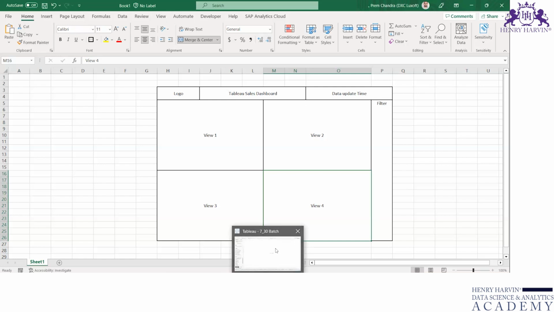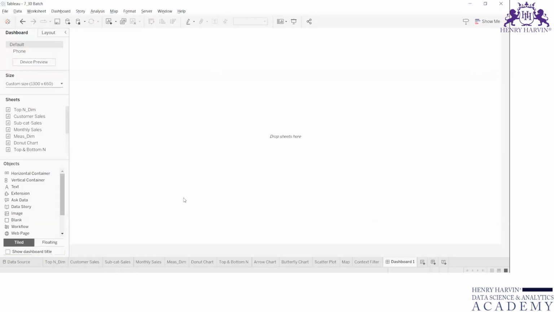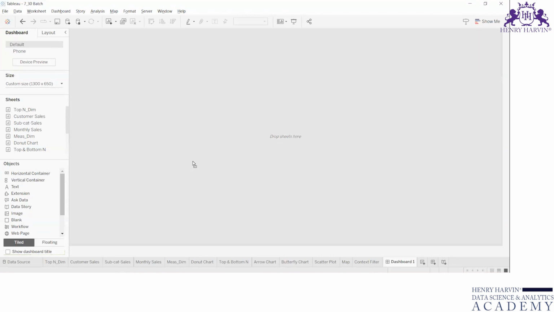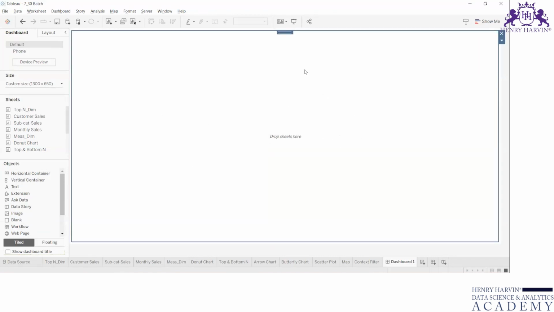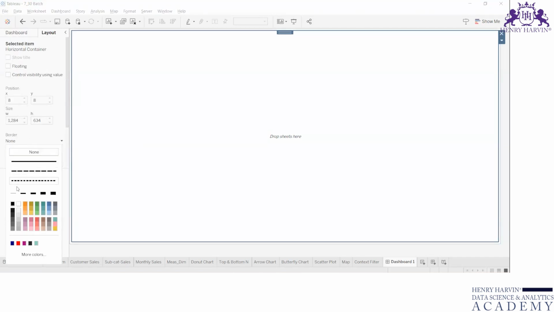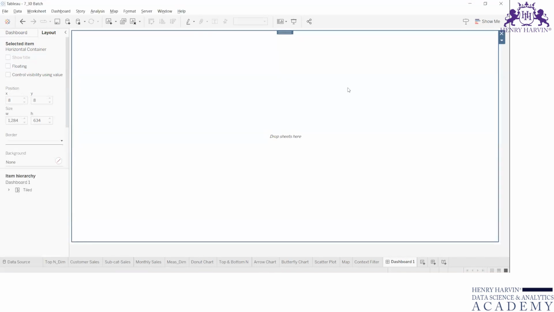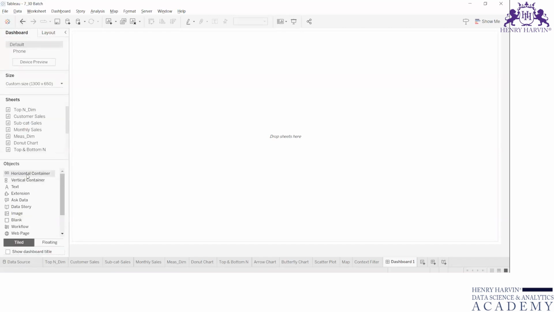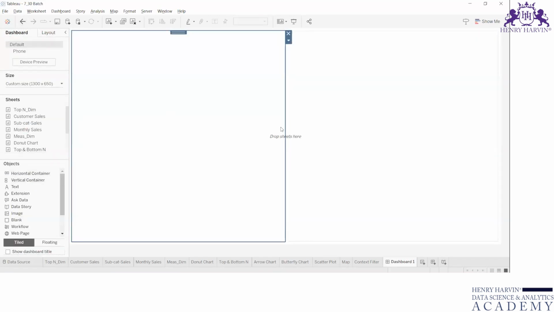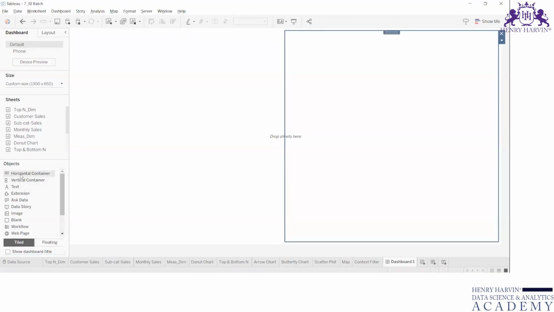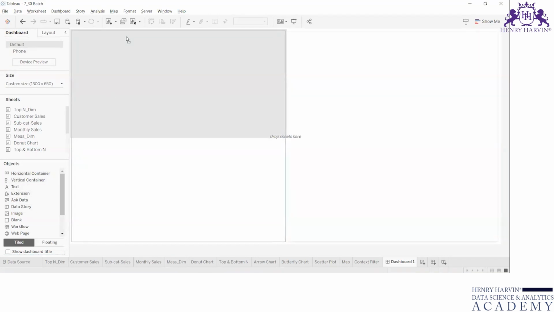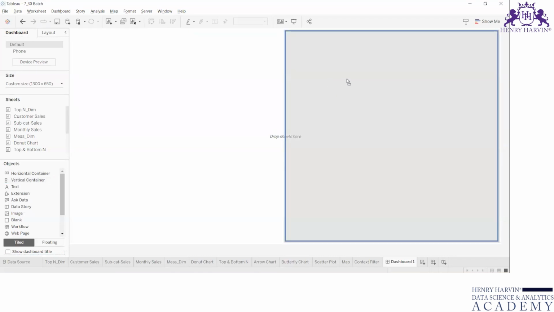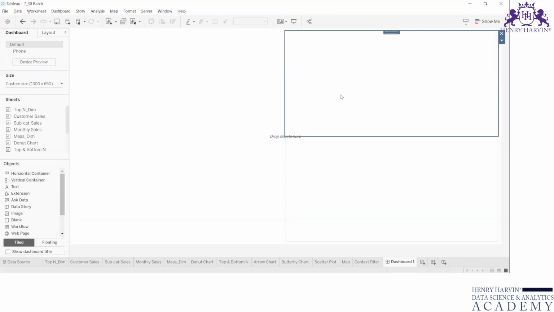How to achieve this one? So I have this dashboard. First, what I need to do is add 4 brackets, right? Like this. I have one container. Now I'll show you the difference. I'll border it so that it becomes easy to understand. Now you will have this. Can you see this is one sheet? Now go to this dashboard. I'll divide it into 2 parts. Now I'll further divide it into 2 parts like this. So now I have 4 containers, equal containers, right?